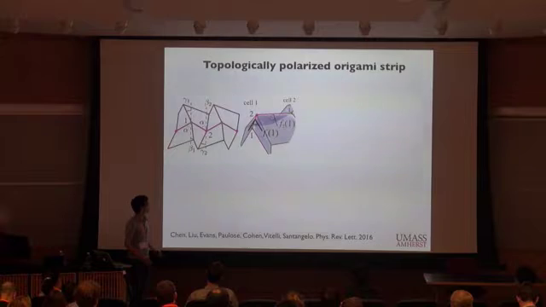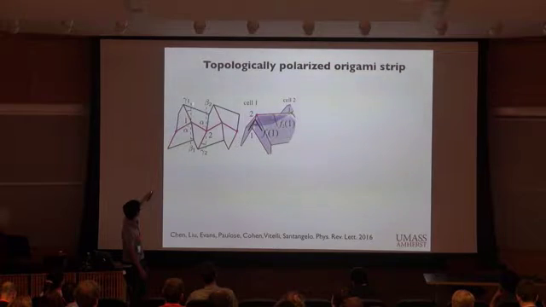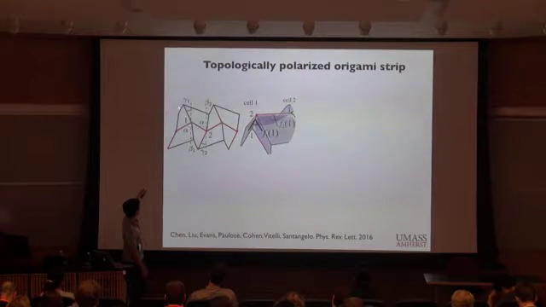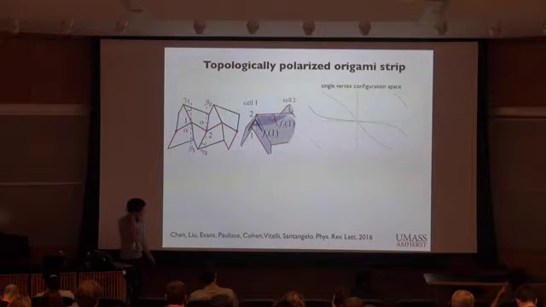Okay, so how do we apply this to origami? Well, let's think about one of the simplest structures that we can imagine. Some one-dimensional structure made out of just a strip of fourfold vertices. So we have a backbone here, and each one of these vertices has 4 creases coming out of it, and it just continues in a periodic way like this. So the first question is, how do we define a polarization? It turns out that there are some subtleties here.